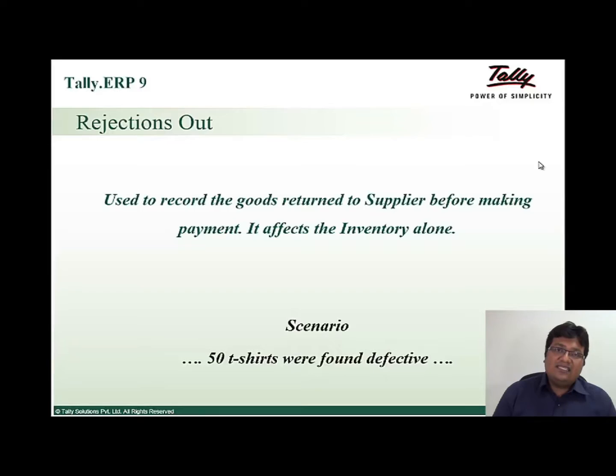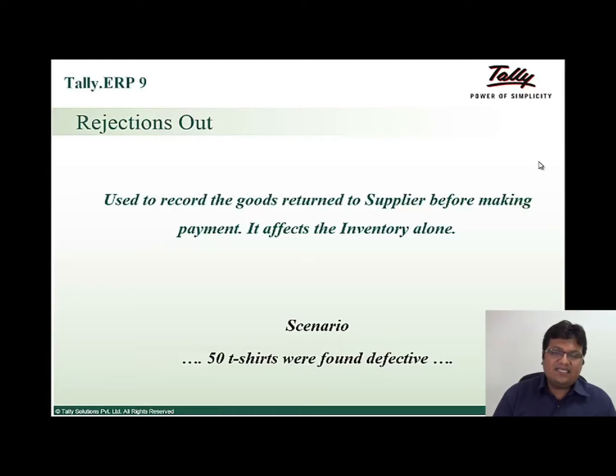Right? So, since I have not received a purchase invoice and the transactions that are happening are through receipt note, what I will do is, during the quality check, I will reject those 50 materials and send them back to my supplier with a rejection out document. That rejection out document will be signed by the supplier and sent back to us. This is required for record purposes. So when the supplier sends an invoice to me, I will check it against whatever was received and how much was rejected, against that whether the purchase invoice has been made correctly or not.